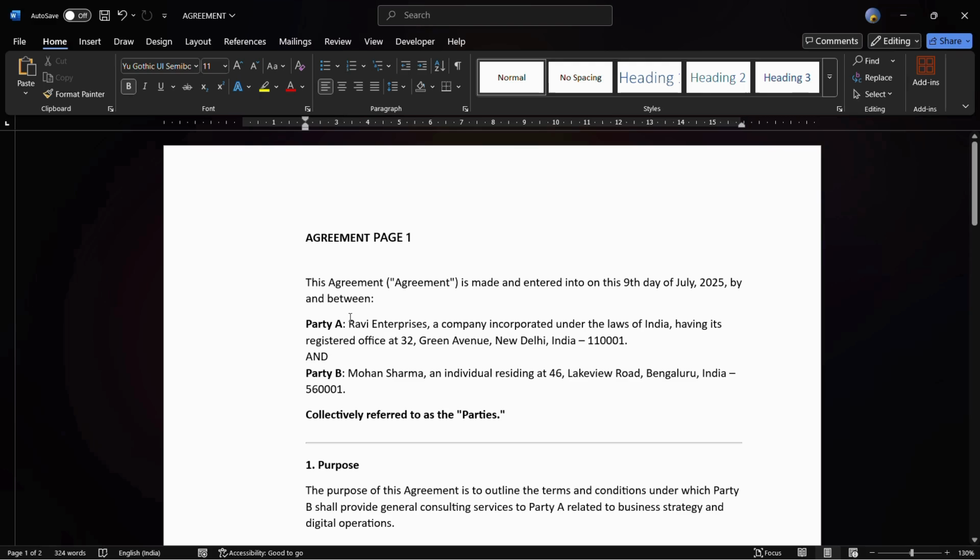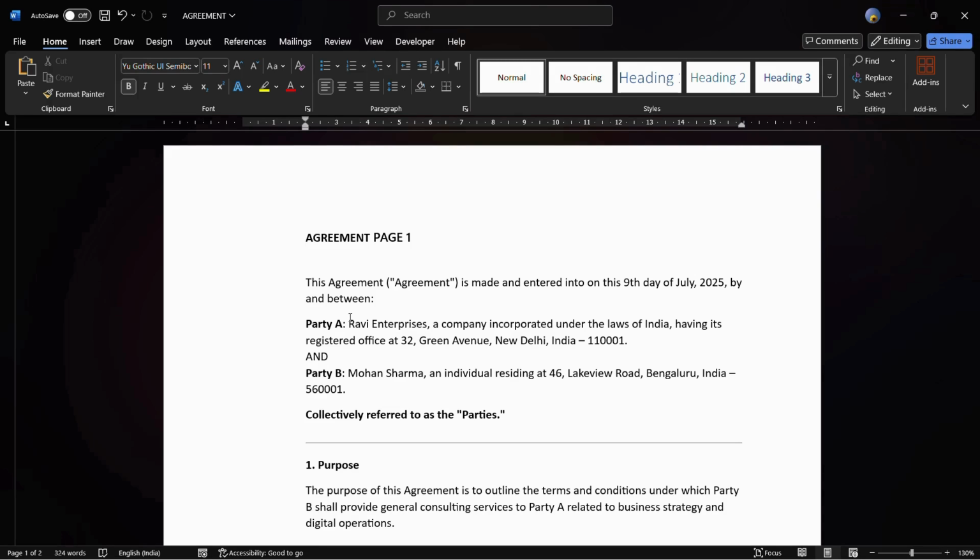How to create index of your MS Word document. So hey guys, in this tutorial I'm going to show you how you can very simply and easily create an index of your MS Word document, be it a project, report or anything, for any document in which you want an index. So here's the trick that we are going to apply.